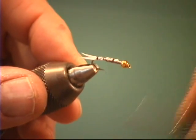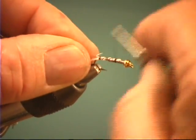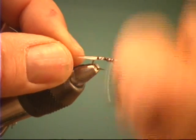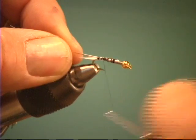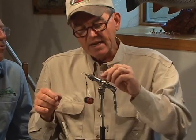We're wrapping that all the way up over the lead, so we're building nice uniformity under there. We don't have chop-offs and it just makes the dubbing a lot easier. Then we're going to dub this with gold ultrawire. I'll tie that in all the way up front. The ultrawire comes in sizes — most of my ribbing I use the size brassy. It comes from extra small, to small, to brassy, to medium. Brassy is kind of a really good all-around size, and it also comes in large.